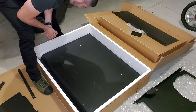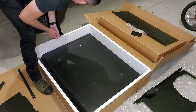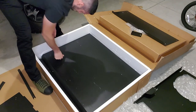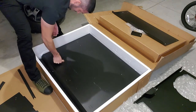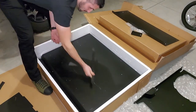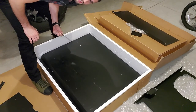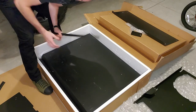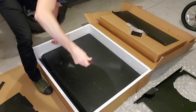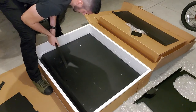Can't tell if this is just from cardboard or if this is from that piece of metal. I think it's okay, but I'm amazed that this did not scratch all this up. So you got lucky if you order this and it's not all scratched up from the way they package it. Everything else was packaged really nice, so I don't understand why this is just able to freely scratch around on here. It's a miracle that this is okay.